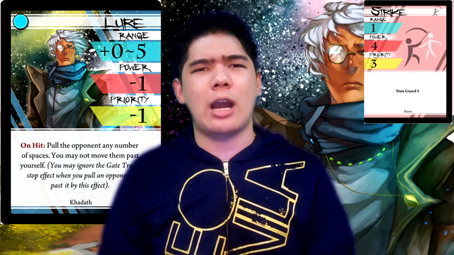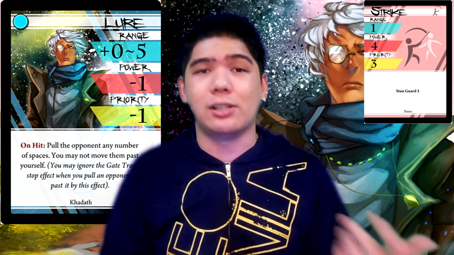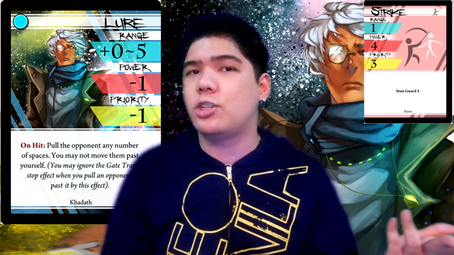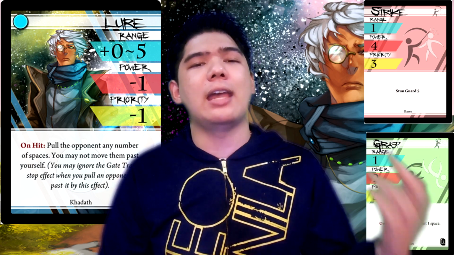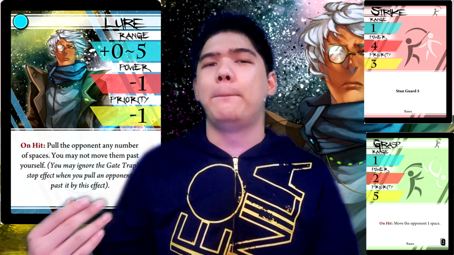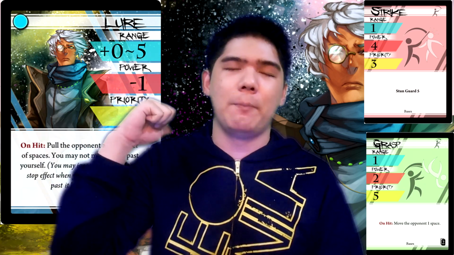Now, when it comes to attack pairs, I highly recommend pairing this thing with Strike. Khadath gets a lot of use out of Strike because he just has so much range. This full board range Strike that deals 3 damage is really, really good because almost nothing dodgy will ever dodge it. Now, I also recommend it very well with Grasp because it takes advantage of the priority and it technically allows you to put the opponent past you if you pull them all the way and then grasp them behind you.